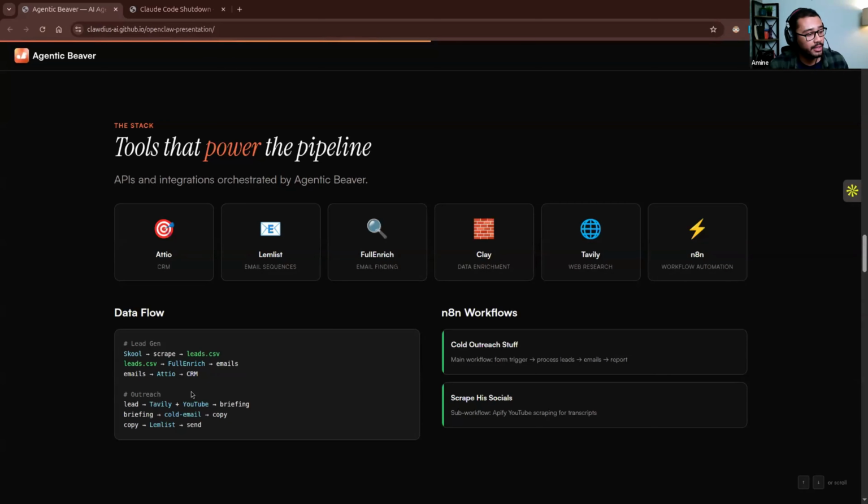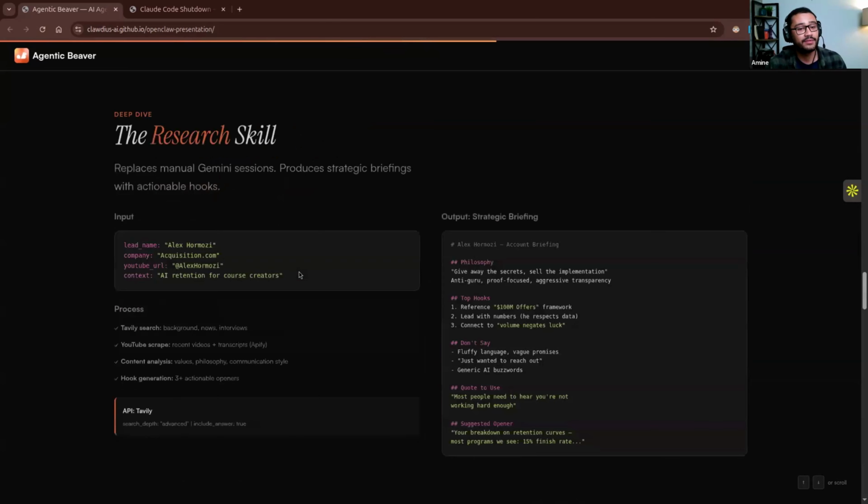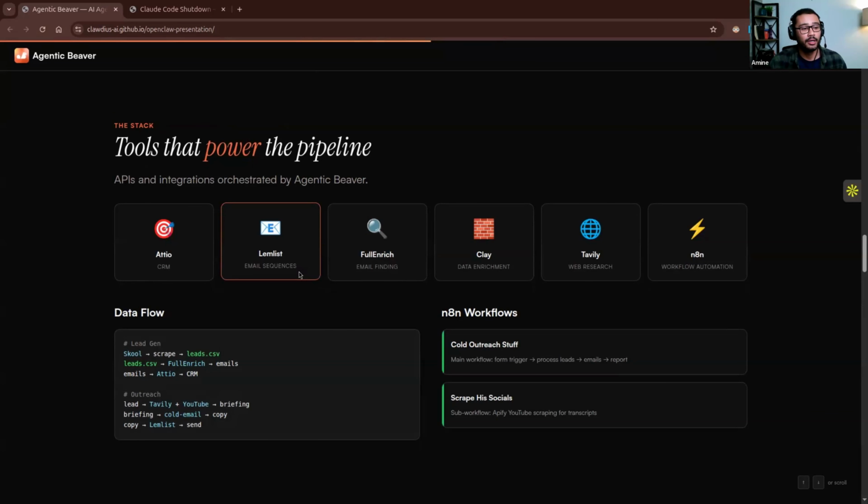So the skill is now ready, and this could be a very good change in sales. All the sales reps can use this instead of doing all the work manually. We can even set it up, just a quick side note here, for cold calls, I think. It's possible, but it's not yet in practice, but this is very possible in cold calls. You can set up a phone number for your OpenClaw assistant, and it does all the cold calls itself.